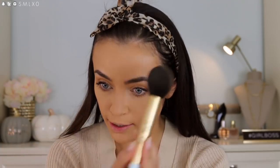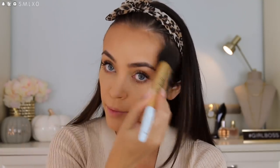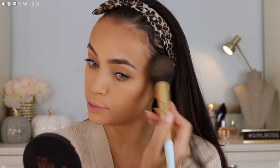Now moving on to the face, I'm going to warm it up with some bronzer. This is the It Cosmetics Bye Bye Pores bronzer. So I'm just gonna be using this. Oh geez, I forgot to tap my brush off. But I'm just gonna be using this to add some warmth. I'm also going to use that slightly to contour my nose.